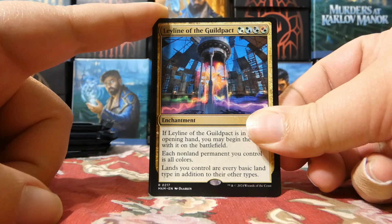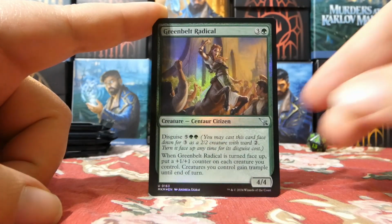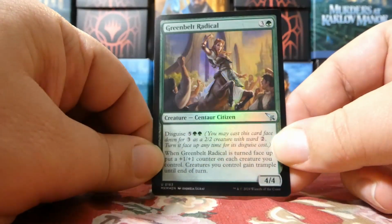Behind the Leyline, do we have our foil? We do. It is a foil uncommon in Green, Belt Radical, Centaur Citizen. Okay.